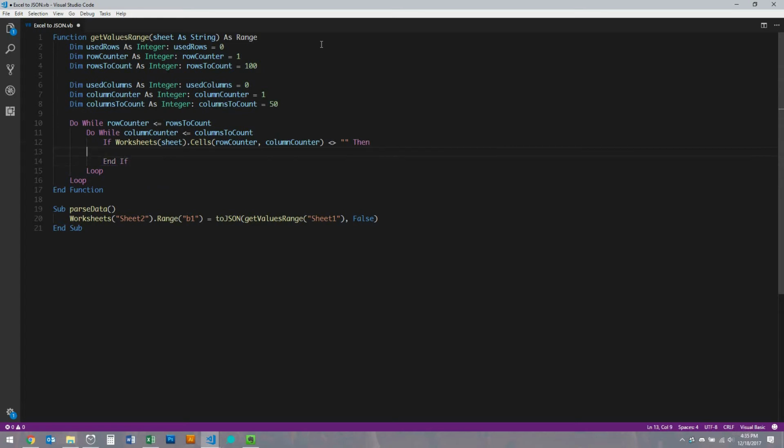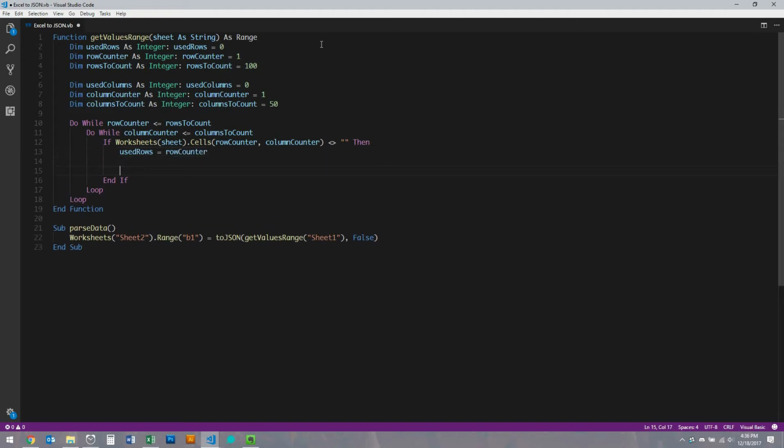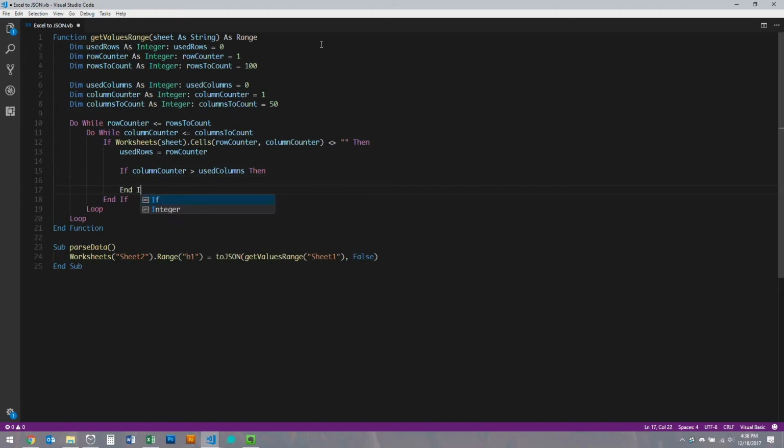We're going to record this cell as one of our used rows, so we want to include it. And then we are going to check to see if the column counter is greater than columns or used columns. And if it is, then we're going to set used columns equal to column counter.